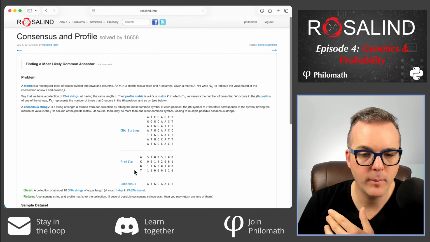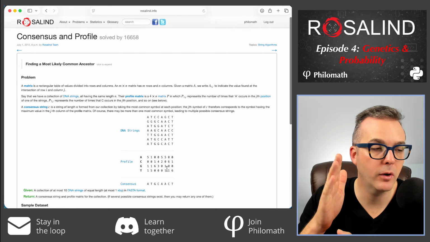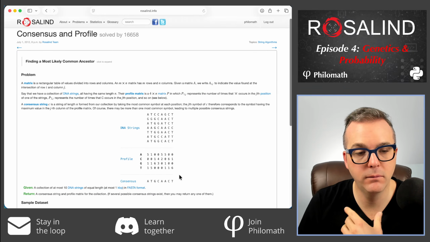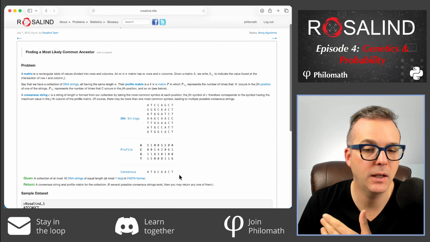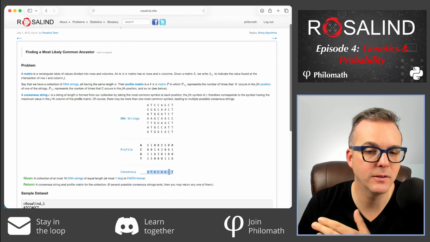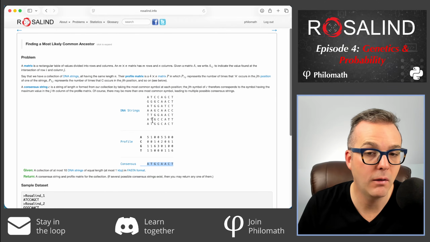So the first thing that we might do is make a profile matrix that simply ranges through all the strings and counts up the number of occurrences of each symbol in each column. Fair enough. And then another important consideration is to say, well, what's the most frequent symbol in each column? So once we have that information, we can produce a consensus string that tells us what the most frequent symbol is in each column of this alignment, so to speak, of our strings. So what has the maximum value? A, T, G, and so forth. And that's how our consensus gets formed.